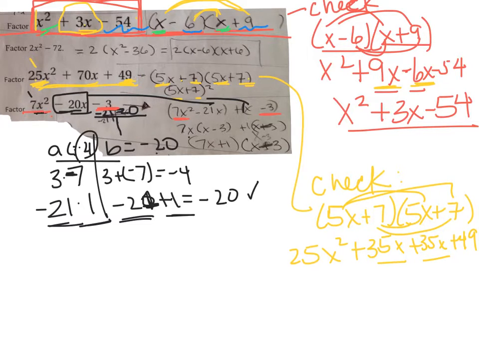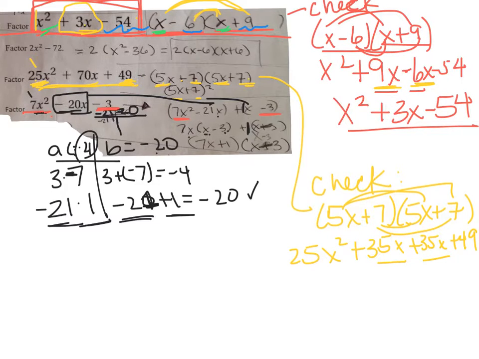When you factor 7x out of 7x squared, you're left with an x. When you factor 7x out of 21x, you're left with a minus 3. And similarly, over here you have an x minus 3. There's no GCF between x and 3. I put this 1 here because most of the time, if you don't put a 1 in front of the parentheses, you guys kind of lose that back end of the expression.